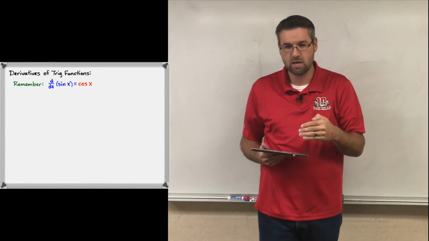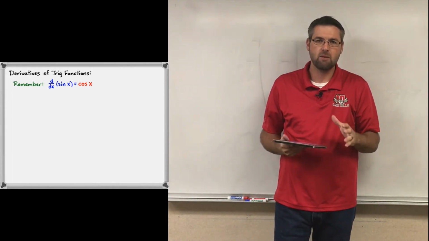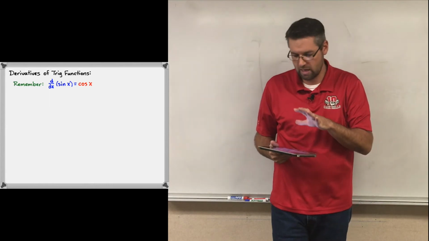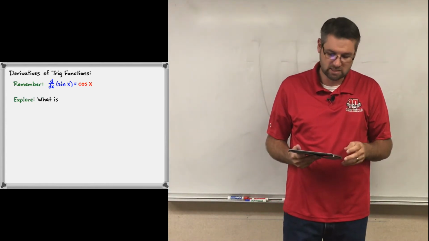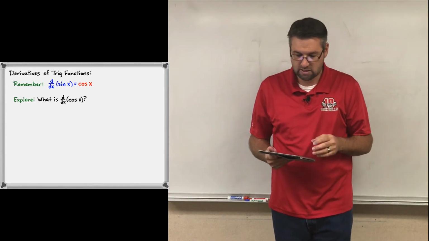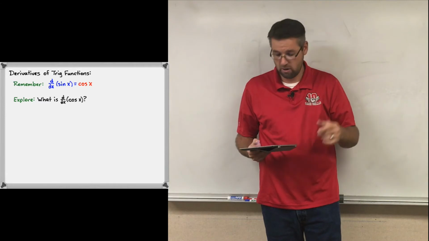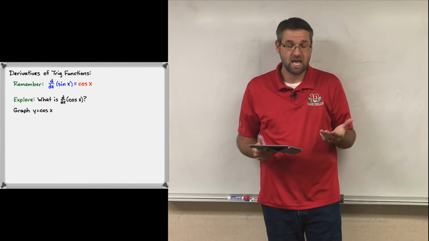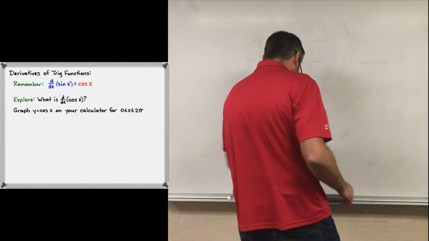To prove this, we would have to have a very good understanding of our trig identities, which is fine, but I'm not going to do that in this video. I'll go ahead and do that in a separate video. Okay? So we know that the derivative of sine of x is equal to cosine of x. And in fact, we already know that the derivative of cosine x from a prior experiment is going to be negative sine of x. And so I'll go ahead and do that here just to emphasize that.